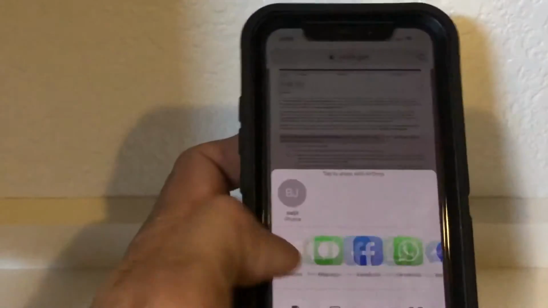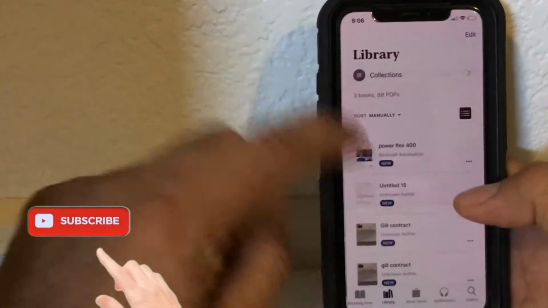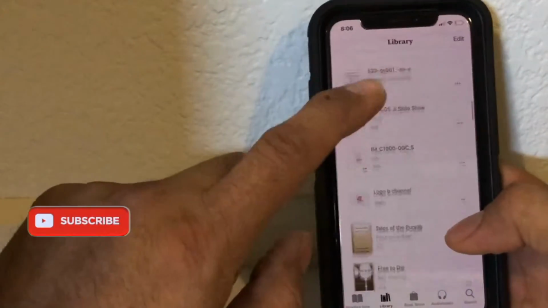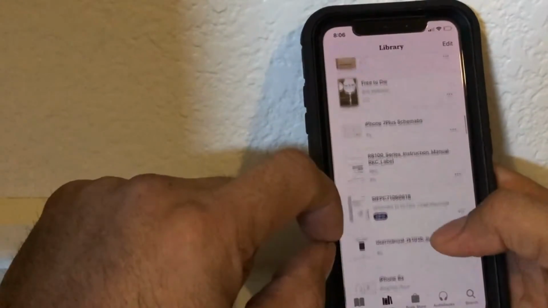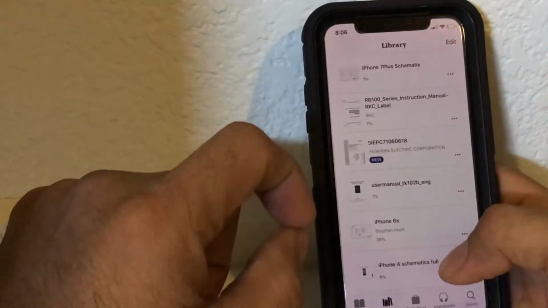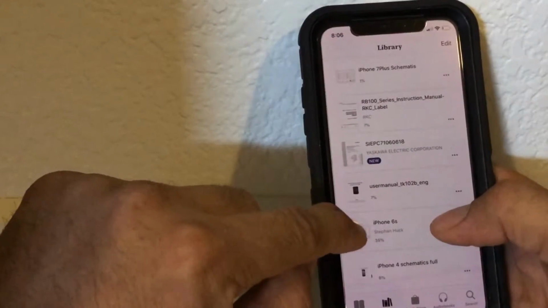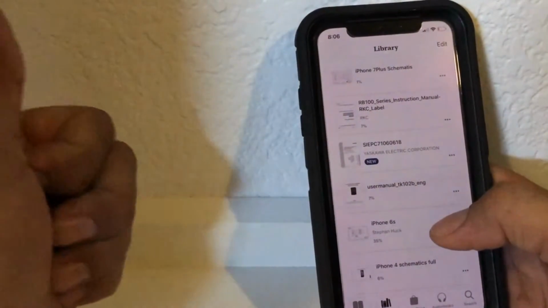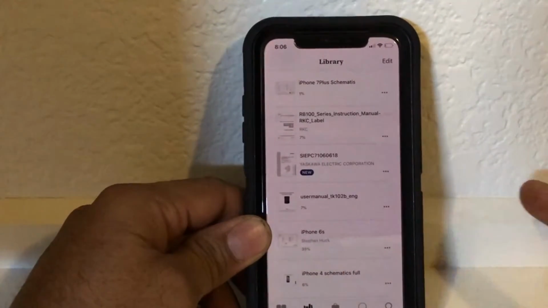I can save it in my PDF file. I don't need to save it, but you can save like that. So that's the way you can store a lot of books, even your pictures, your certificates, your billing receipts and anything. And you have to go to your iPhone settings and click this one as a backup. Any time the iPhone gets backed up, it will take all the books into your backup file, and any time you change iPhone, it will get back to your new phone.